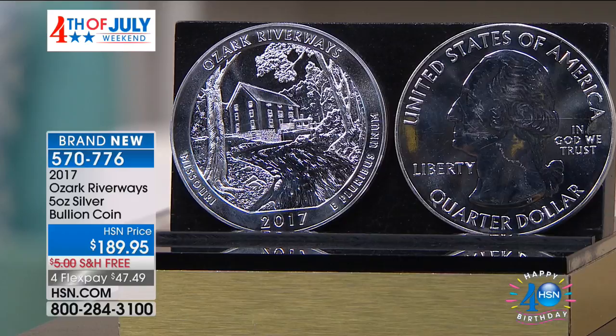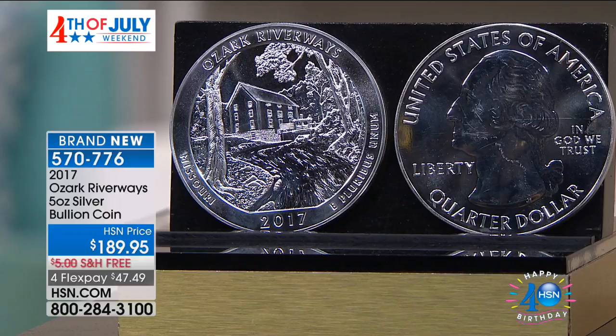I called around. I was on the verge of not even being able to sell this. But I would have to have sold it as a sold-out edition 3 weeks after it was released. Well, folks, all of you out there, obviously, because we've got so many people getting excited about the 5 ounce America the Beautifuls, you've followed that. You know how difficult and how hard these coins are to get. I've already sold 65 of these. It doesn't count the 200 people on the phone.